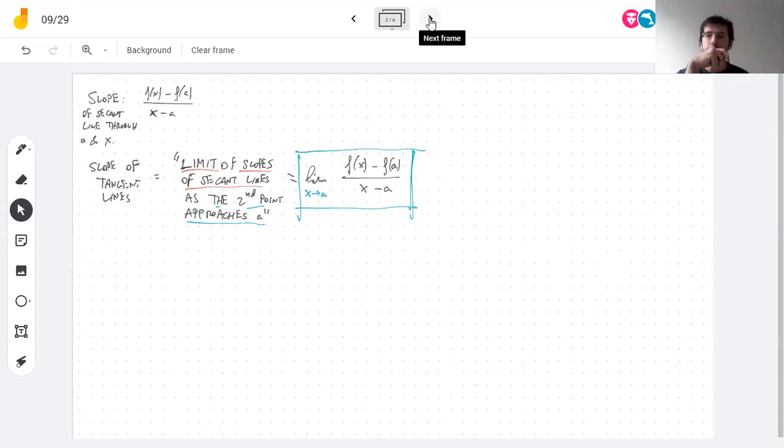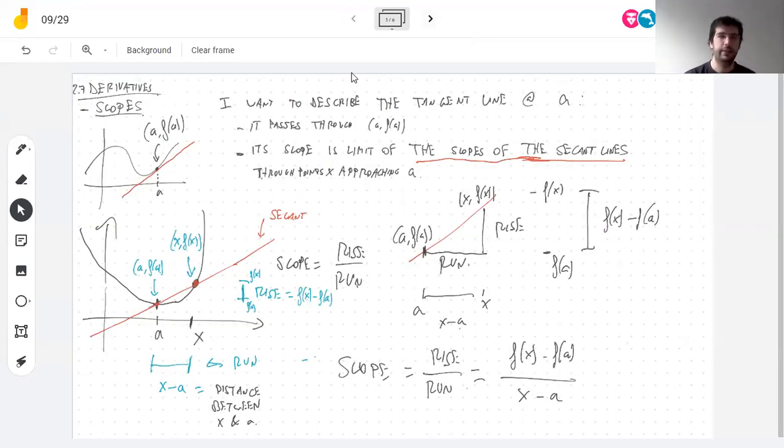You're just getting the secant line, with the second point so close to the first one that it's basically a tangent line, right? Yeah, that's what I'm trying to do. So the idea that we were talking about a couple of weeks ago is that as x approaches a, this line is supposed to get closer and closer to what I actually want. That's exactly it. But the difference between now and two weeks ago is that now we have language to talk about this. Now we can talk about limits, and we know what those are.